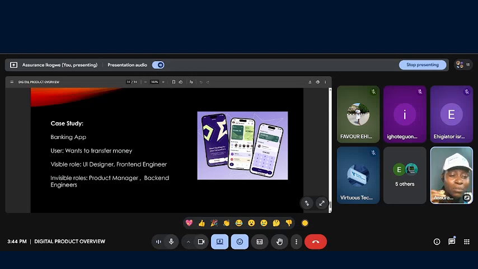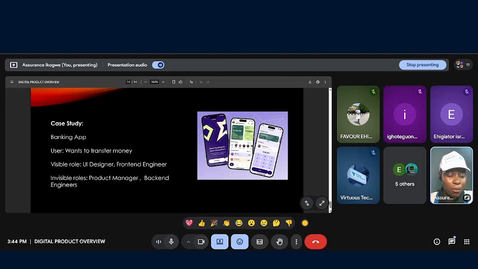So with backend, you'll be hearing concepts like server, database, API, right? That's what the backend developer does. And most times people will think backend developers are not working. Why? Because the only thing you are seeing is the front end, right? You are seeing the buttons, it's so beautiful, right? So people just feel like backend developers are not working. Whereas for that application to go successfully, for that application to be used, you need a backend engineer. You need a backend developer that will write down the logic.